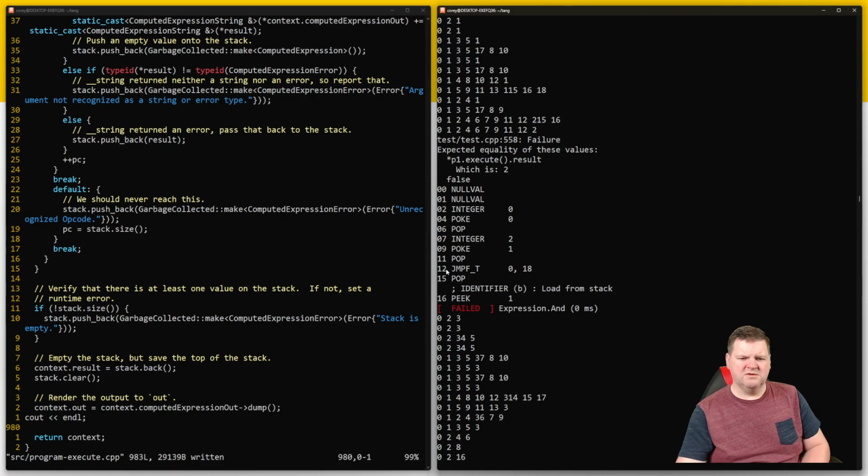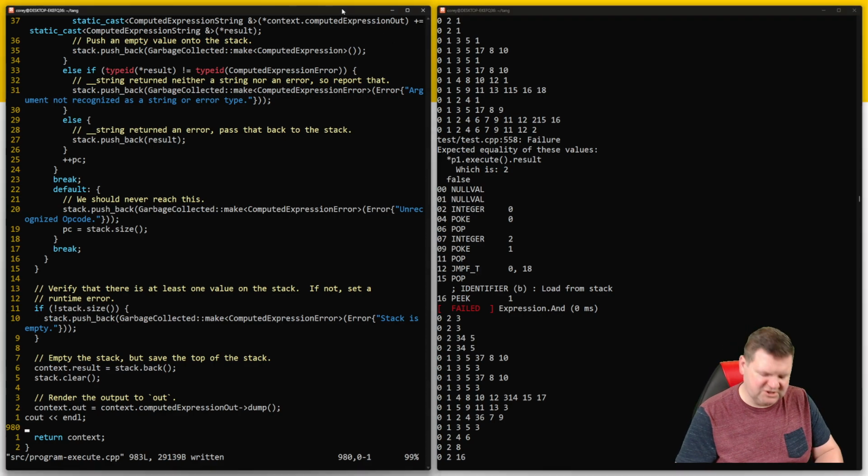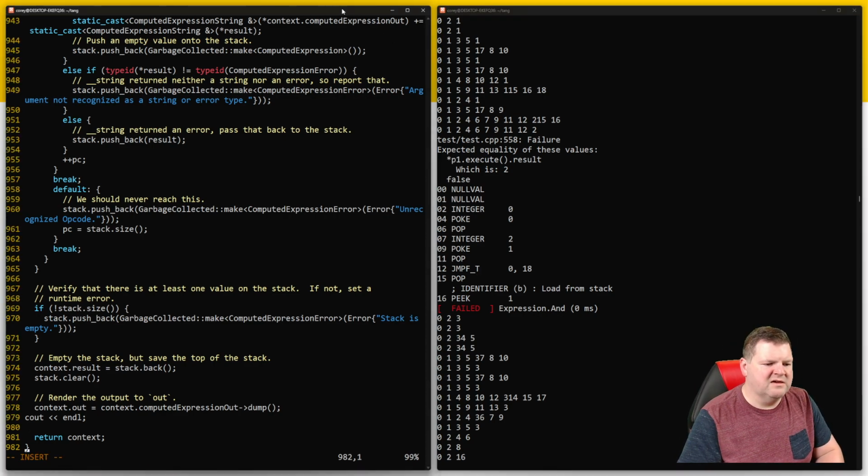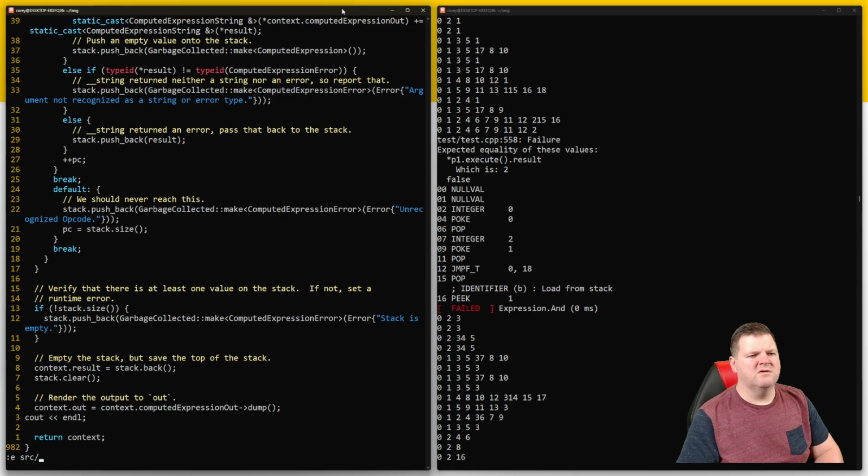2? Wait. Jump FT. I think that should have been jump FI. Where would that be?